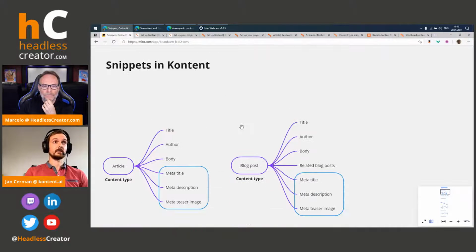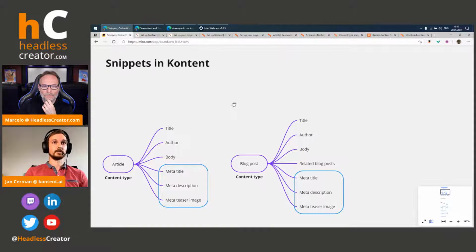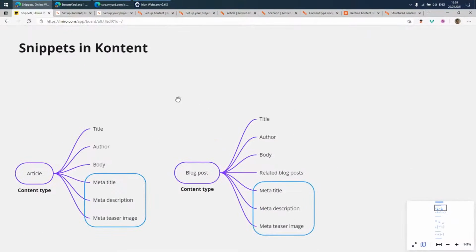So let's see about that first part. What actually are snippets in Kentico Content? Well, a snippet is a small piece of something. Actually, snippet is a shortened term for what it actually is in Kentico Content. Its full name is content type snippet. So what this tells you is that snippets are smaller pieces of content types.